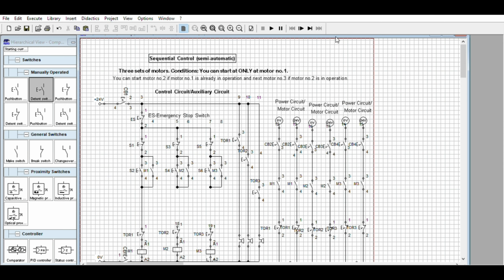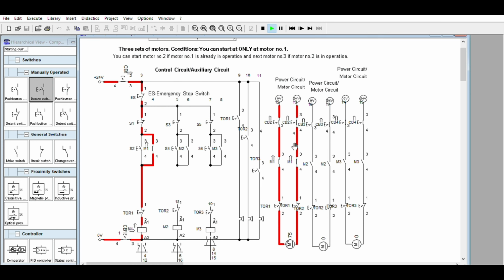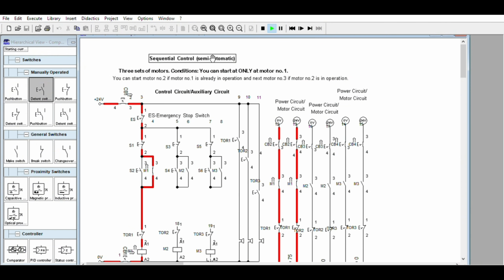So let's energize this. Okay, this one is outside the working area. That's it. Okay, this one, if we're going to turn this on, we need a contact here to complete the path via the normally open contact of this one. So when we turn on this other circuit breaker, you will decide the sequential operation. That's why we call it semi-automatic, no timers.